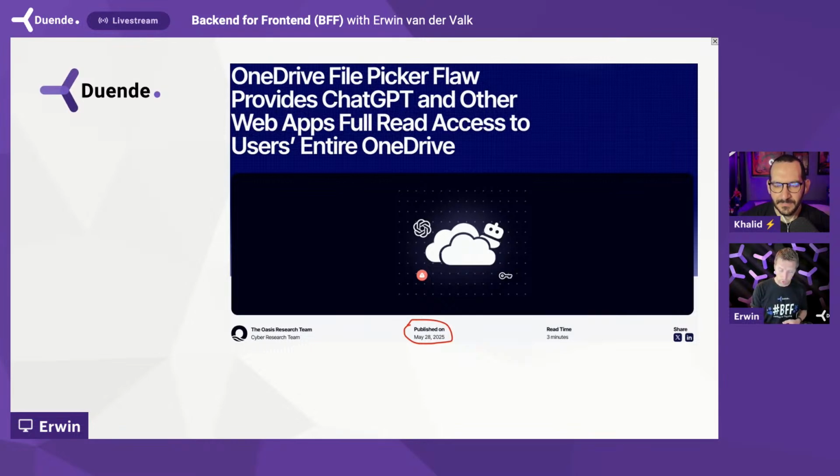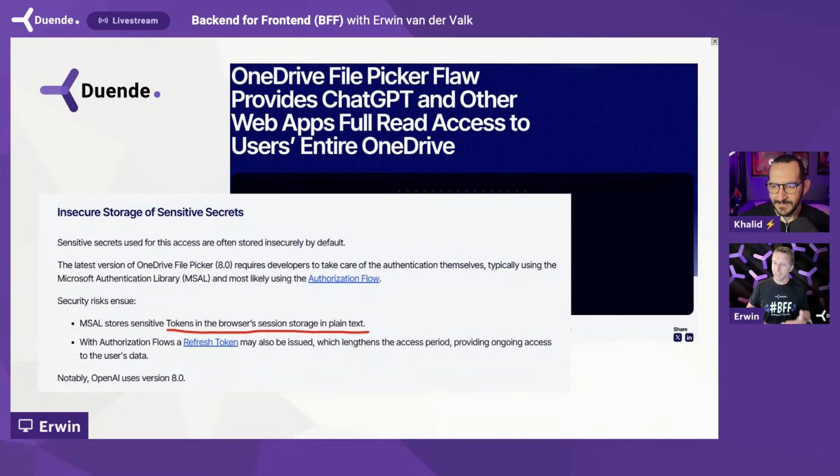But that's not the worst, right? That access token isn't stored securely server-side or anywhere. No, it is just stored in plain text in the browser. So if you have a web app that somebody has built, and you don't know what other scripts are running in that thing, and there's a OneDrive file picker there, as soon as you've selected a file, they have access to all of your files.